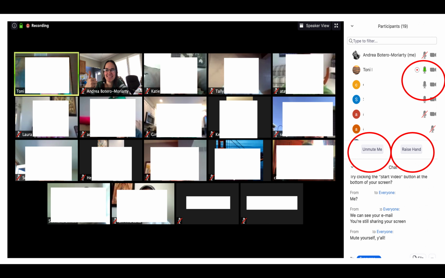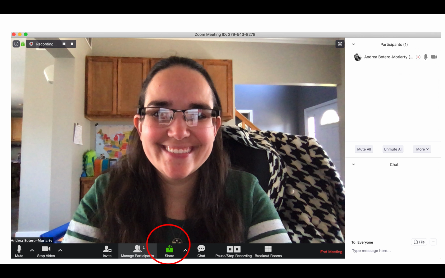So that's what, okay, you're ready to go. If you notice up top here, it says it's recording. It's just to make sure you have the speaker view, you got the participants, you got the chat, everybody's ready, and then you can get started. So some of the options that I use when I am teaching are going to be under the share option. Now, you can share things, but also your students. So when I'm holding office hours, sometimes the student should show me what they're doing on their end so that I can better help them.